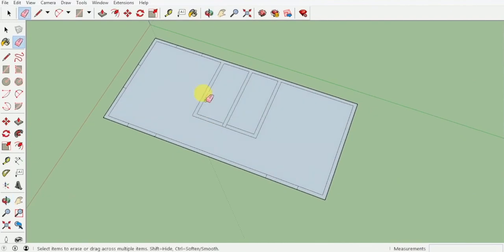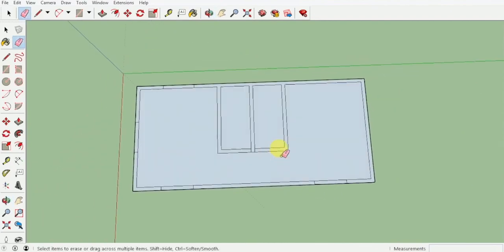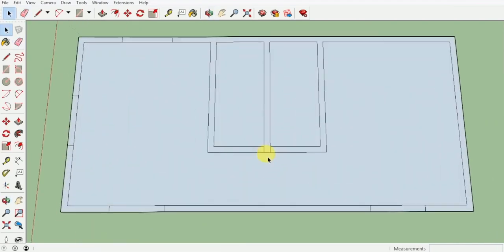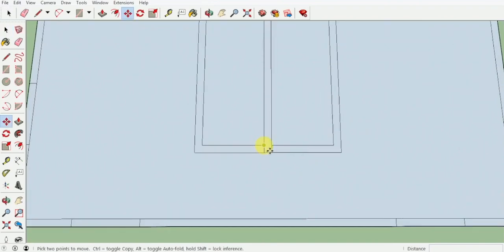Now once I'm done creating this much, I will not be creating a window here as we'll be having our shelves coming over here, which we will create afterwards. Once we're done with this, I will select this line, M control, and copy this line 1 meter on this side as such, and similarly select this line and copy it 1 meter as well.